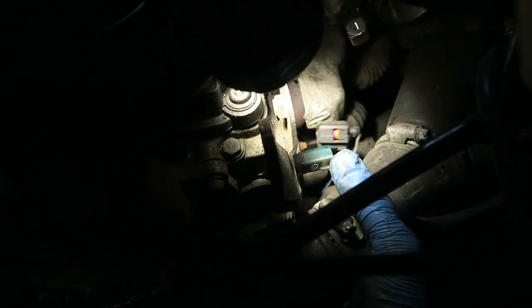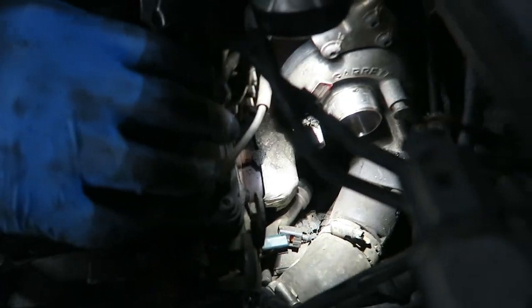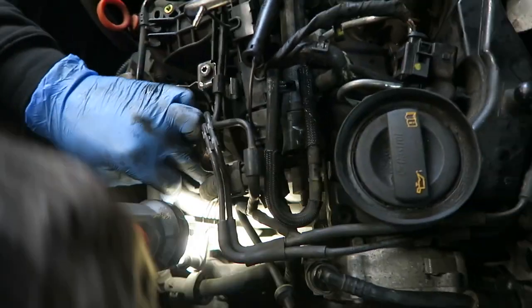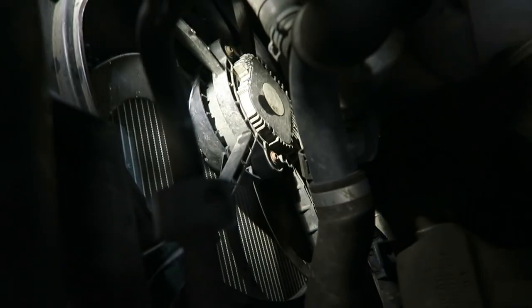Yep, it goes off down the bottom. I know exactly where that'll be going. It'll be going to the EGR valve, I suspect. So, can we see the EGR valve plug? I think we're going to have to go under the car for that one. Right, where's that going? So it's in a little clip there. It goes down, round here, up there. God, it goes a long way. It's blooming clips everywhere, literally.